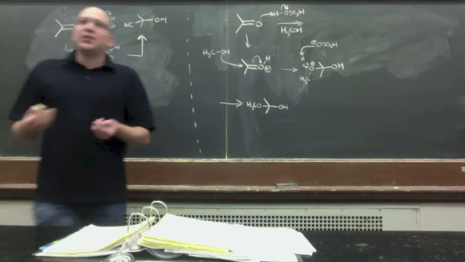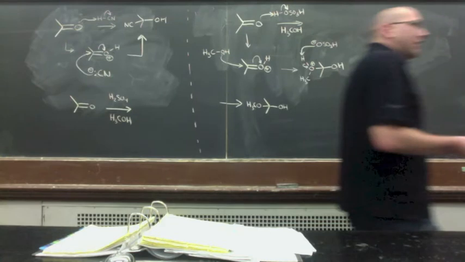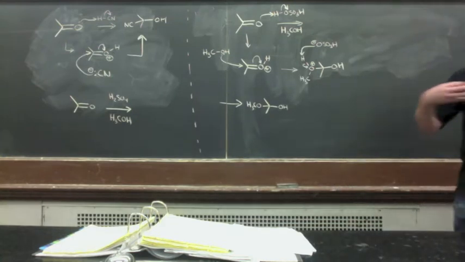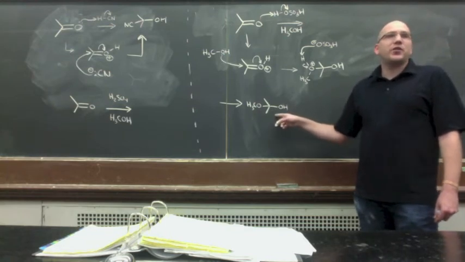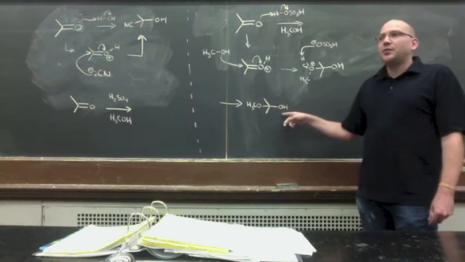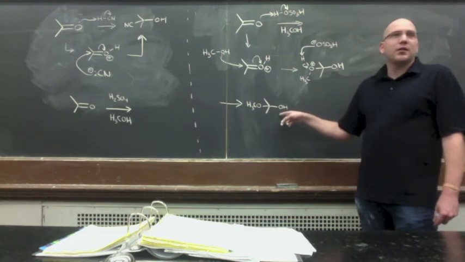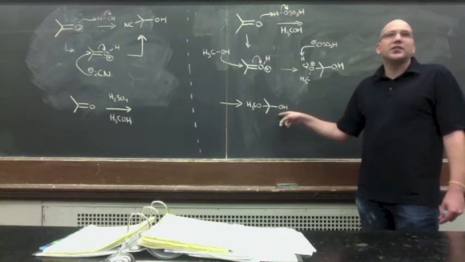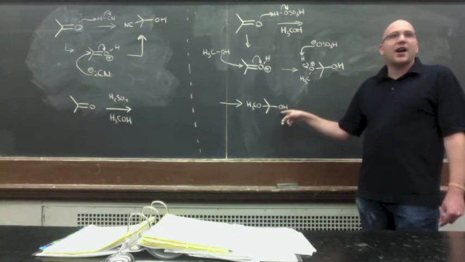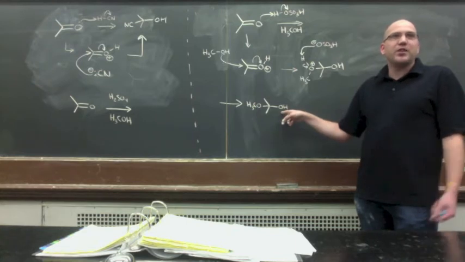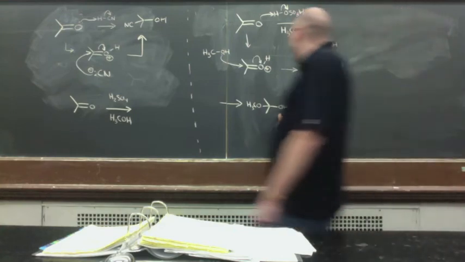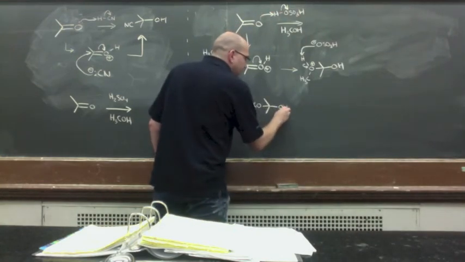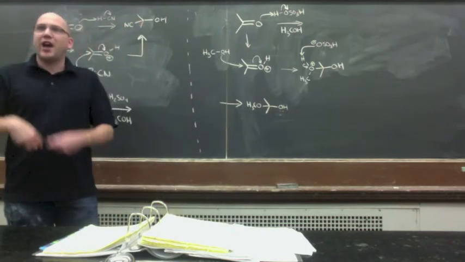Now the difference here is that unlike in the case of an alkene, where we just have a new carbon-hydrogen bond, when we're doing this chemistry with a carbonyl, we still have some very Lewis basic sites, or Bronsted basic sites in this case, on that oxygen. We've still got lone pairs there, whereas with the carbon there are no lone pairs. And so this isn't where this reaction stops, because those lone pairs can in fact react with more sulfuric acid.